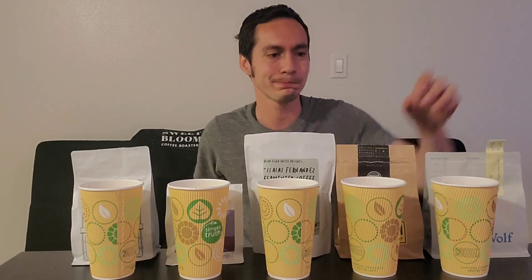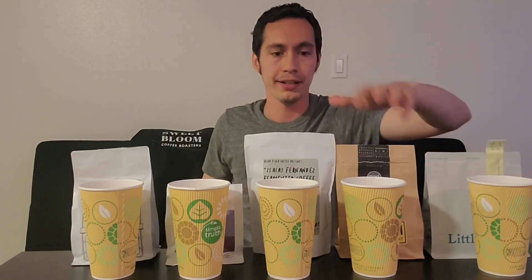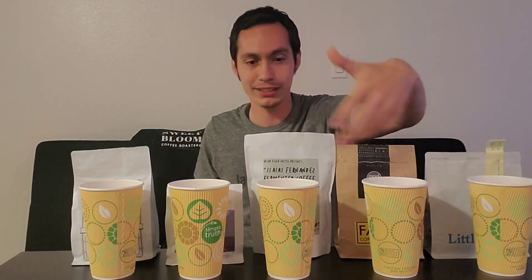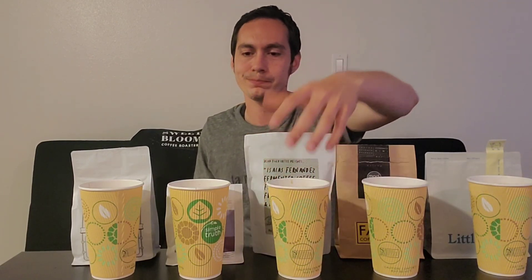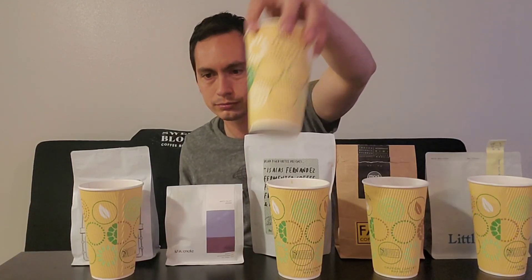I'm really confident on the Lil' Wolf — let's see how we did. This should say LW at the bottom. First one correct! Said the Mod Cup — should say MC at the bottom. MC — two for two, off to a good start! This one should say BT for Blind Tiger — Blind Tiger, correct! Now I'm really confident I got another five for five. This one should say GN for Gray's Note — GN, correct! And that makes this last one the Akina, which would say MQ — perfect. Another five for five!